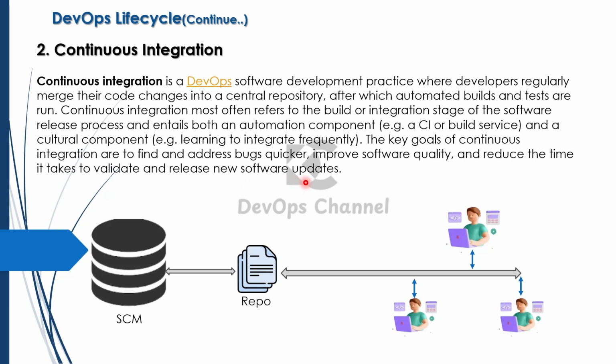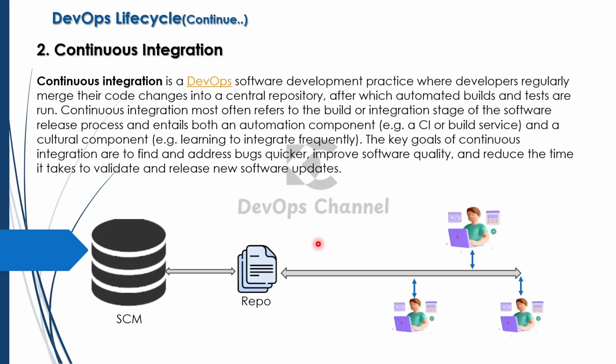So how does it work? Suppose there is only one developer working on the code. Now it is being deployed, and it is merged to the single repository. Now the next developer comes and writes the code, and suppose it conflicts with the single repository. It will create a merge conflict, right? That will create an issue, and it will take time to resolve that conflict.